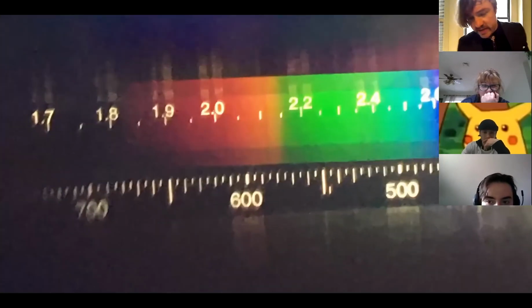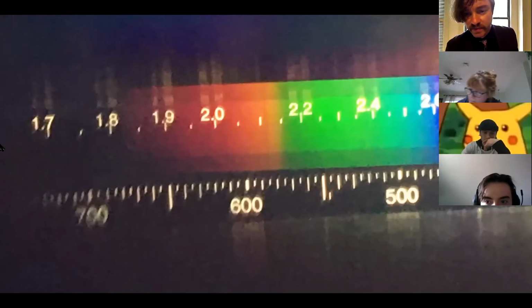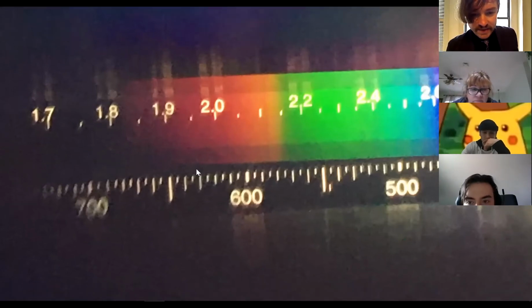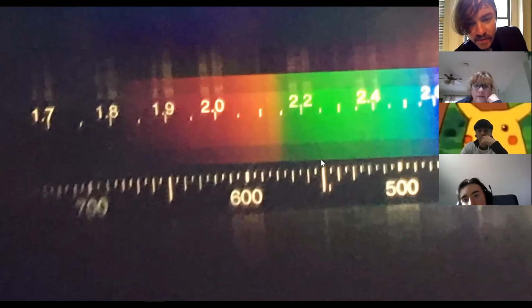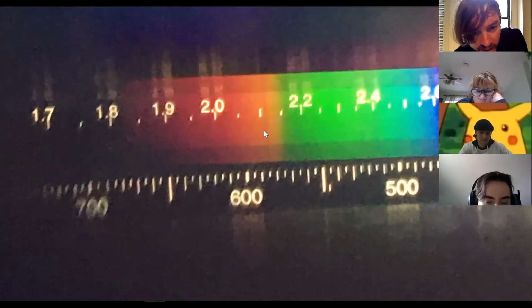Now, I don't know if you guys can see this, but you'll notice at first it just looks like the continuous spectrum, correct? You can see red going from 600 all the way out to 700. You can see orange around 600. You can see yellow here around 570 or so. You with me? Right. Now, my camera is kind of poor quality, so I didn't have quite a good enough camera. But can you see right there?